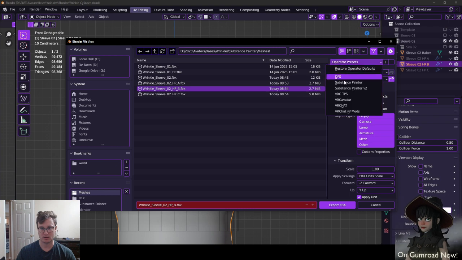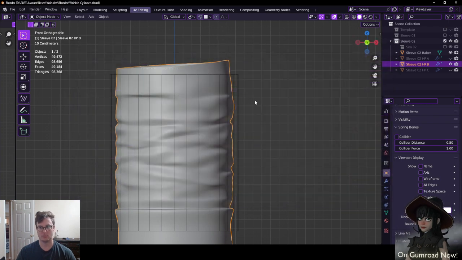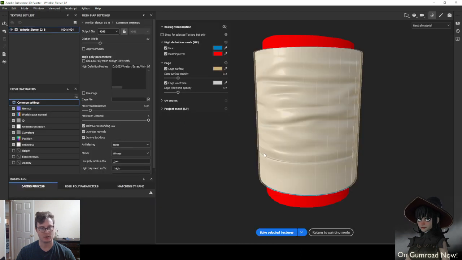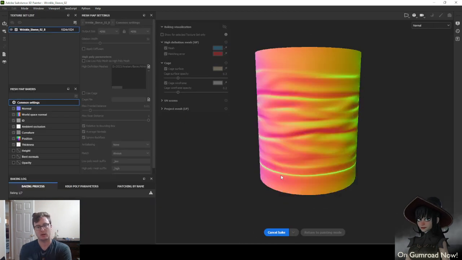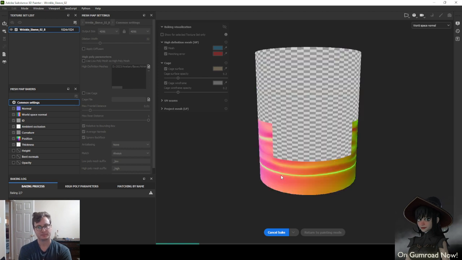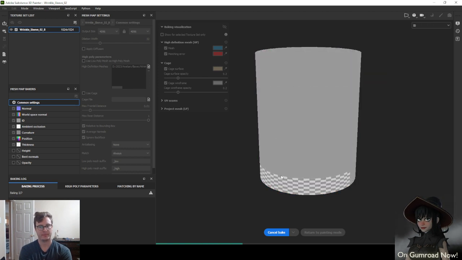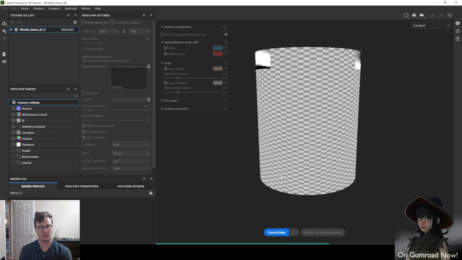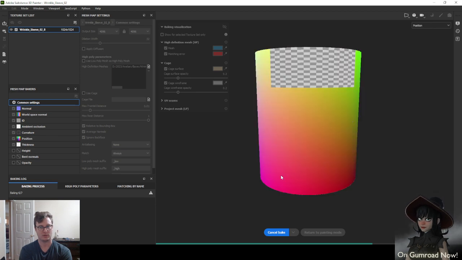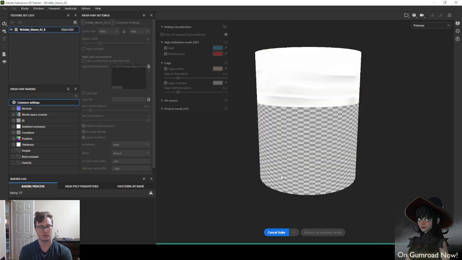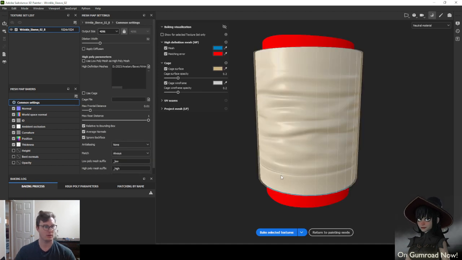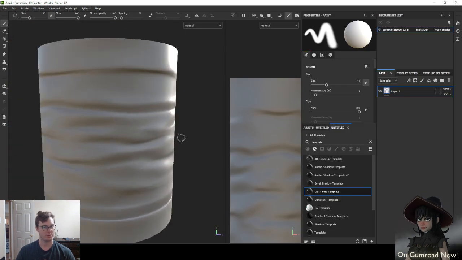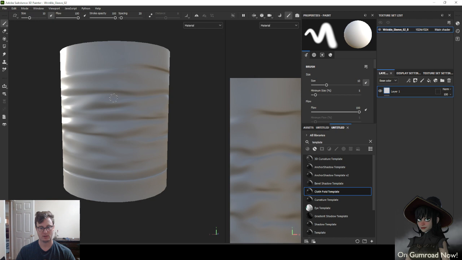B, just in case. Save. Mode. Bake mesh maps. Bake again. Turn to painting mode. Gorgeous. Save.